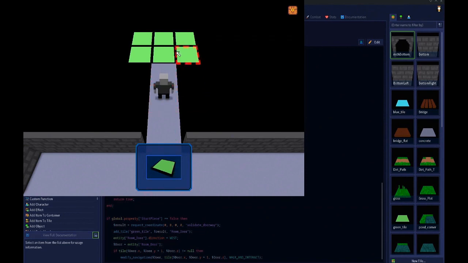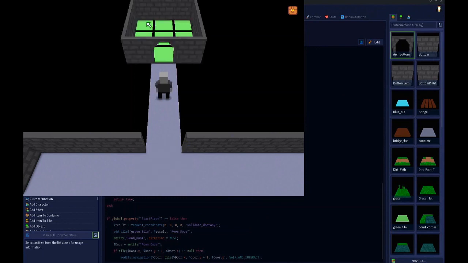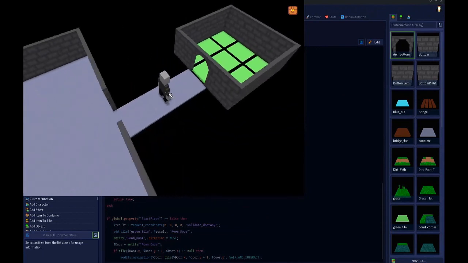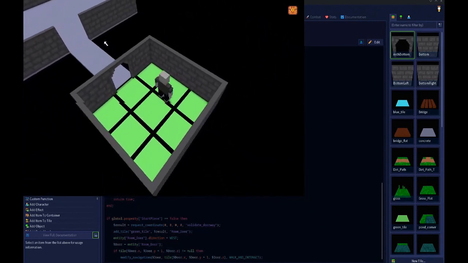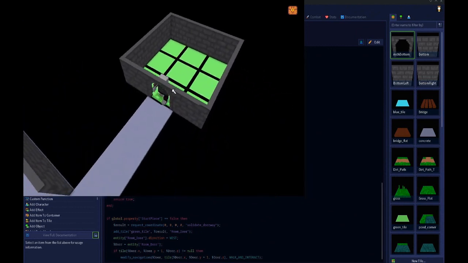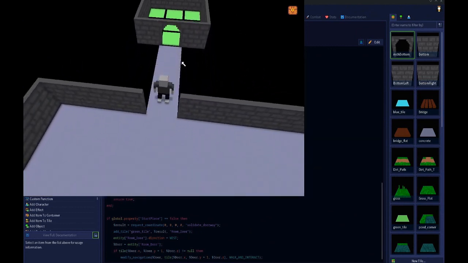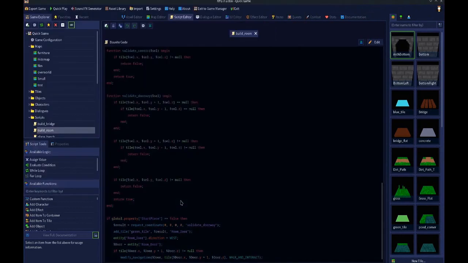Well, there isn't much variety we can do at the moment because I haven't got any different types of walls at the moment. But you can see it builds the, as I say, it's a very simple implementation, but it's just to give you an idea of how you could make a room generator. And obviously you could place the walls manually as well. So when you finish placing the floors, you could have a widget pop up with the walls and you would just kind of do the same thing. You would just add tile manually with request coordinate.